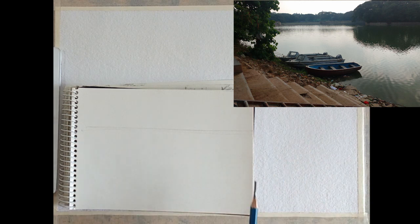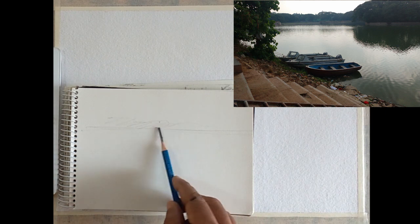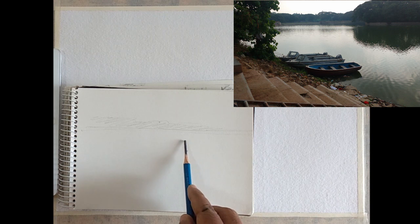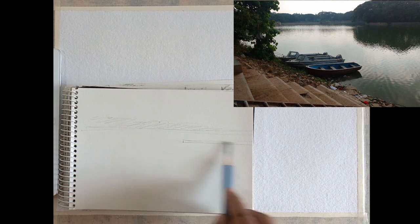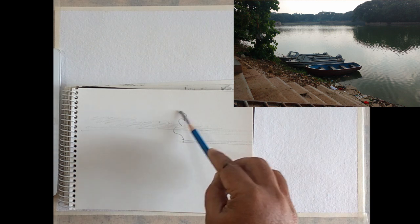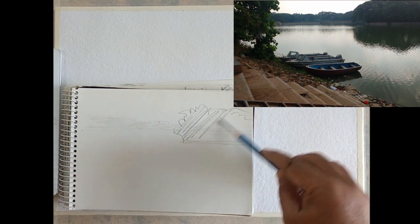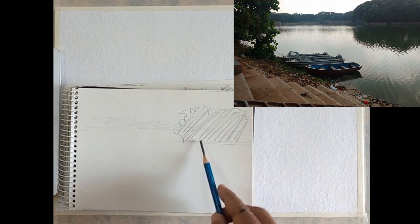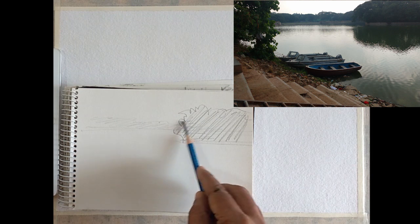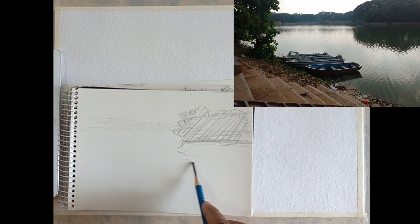Around this place we'll keep it at the water, and a little bit of some distant foliages. It is just we'll make it little light. Around this area we'll have the major trees. See, this is just a thumbnail, so we will try to just define the volumes. Okay, and around this portion we'll try to make the reflections.